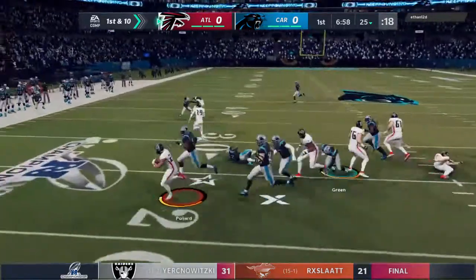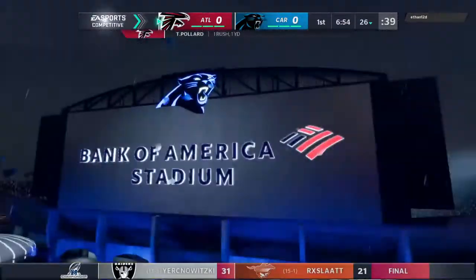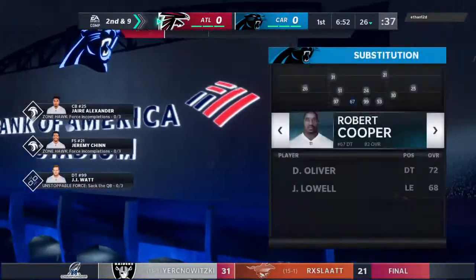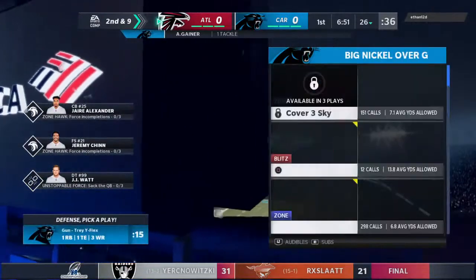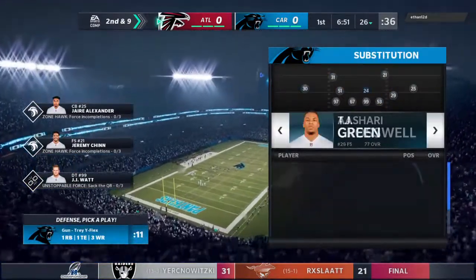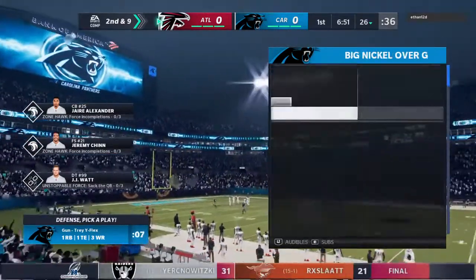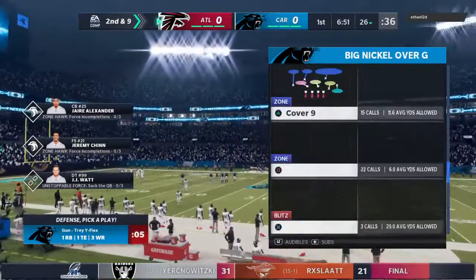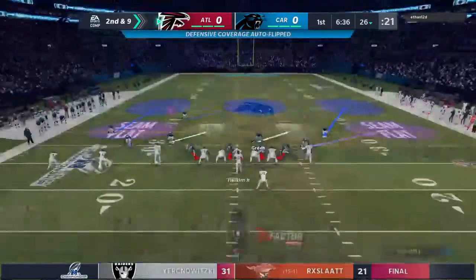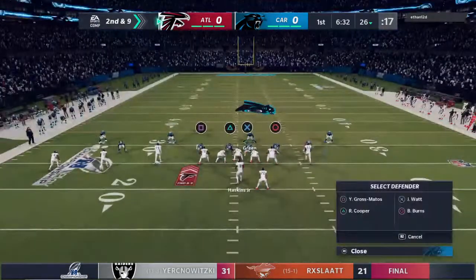The first carry now for Tony Pollard. And not much to speak of. Call it a 1-yard gain up to the 26. He was brought down. No doubt about it. A really nice job there by the defense, not allowing him to get to the perimeter. But that means your defensive ends, your outside linebackers, the guys that you pay big money to sack the quarterback, they also have to have interest in the running game as well. And they did a nice job there of holding the point of attack and not giving ground.